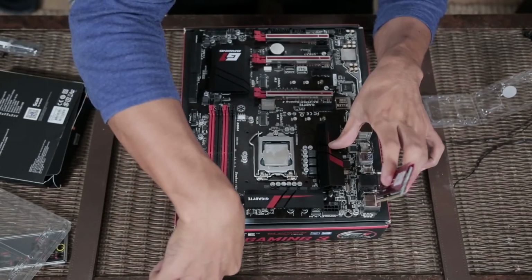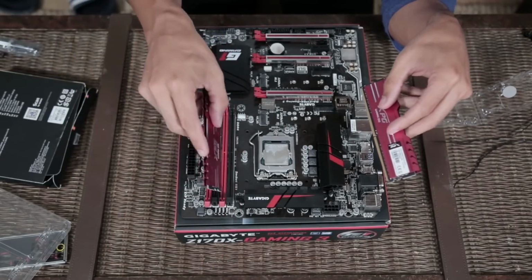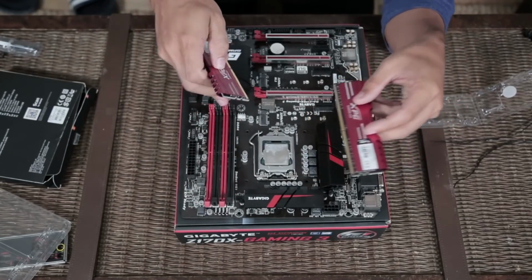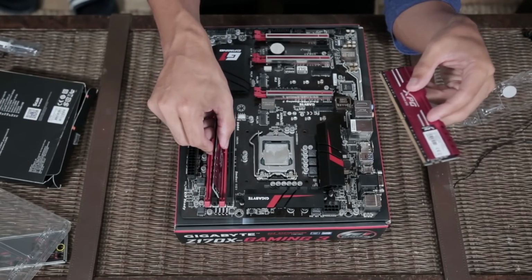This CPU cooler is going to be pretty large, so I want to give myself that extra little bit of space if I need it. So you look at the brackets, there should always be a way to open them. This side does not pop open, so it's a one side open for the bracket. Most new motherboards work like that.